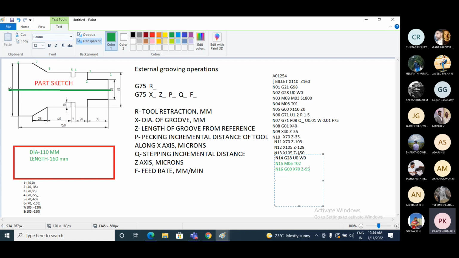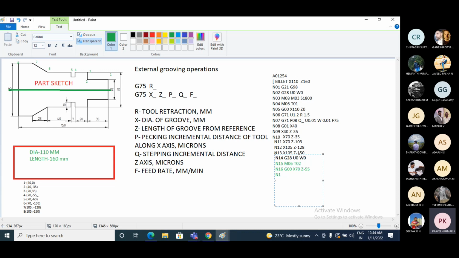First I will send the initial tool to its home position and change the tool. Then I'll bring the tool rapidly to point number 4, then use the grooving cycle.